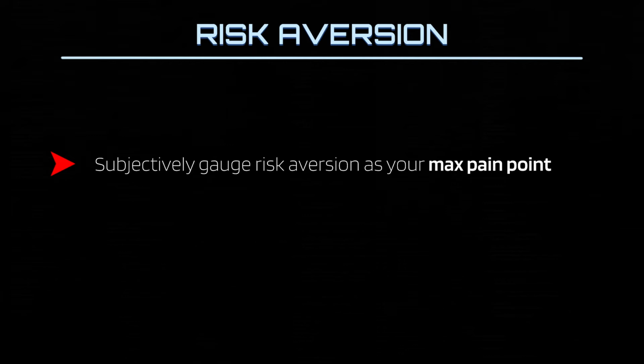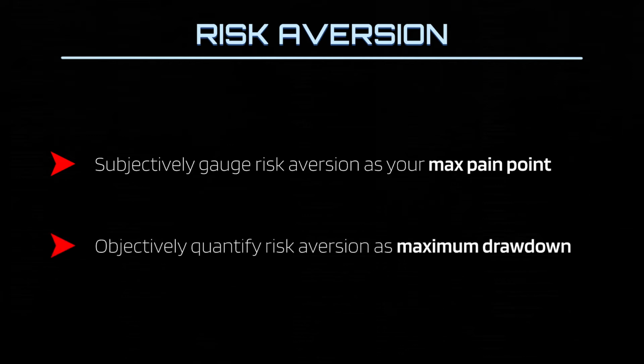The best metric to quantify it is the concept of maximum drawdown, which is the maximum expected loss that your system will incur before making a new high at any point during its life cycle. However, as I said, if only your subjective appreciation can determine what your own tolerable max drawdown is, we can absolutely quantify it in the form of a percentage. So for example, a 25% max drawdown means that you have accepted and made peace with the fact that you might lose a quarter of your peak capital before making money again.